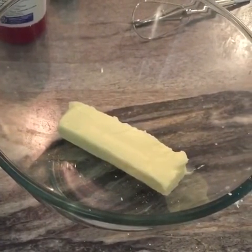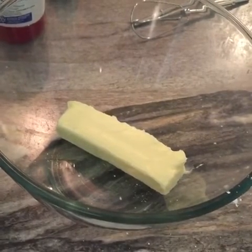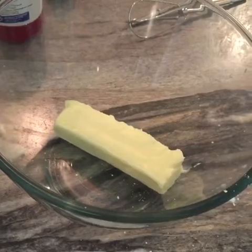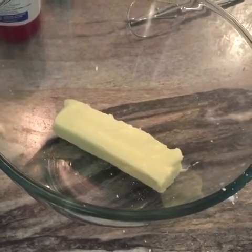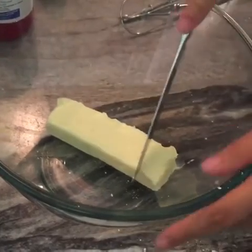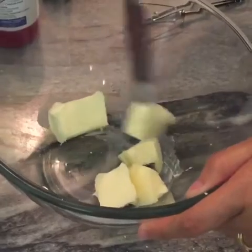I'm just going to rinse my fingers a little bit. To make things easier for me, just so that I'm not going into one large stick of butter, I go for a butter knife and I just slice them, just like so.